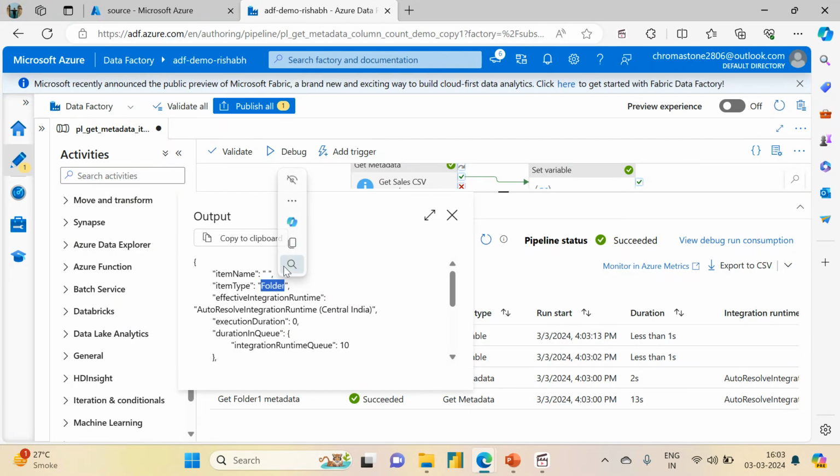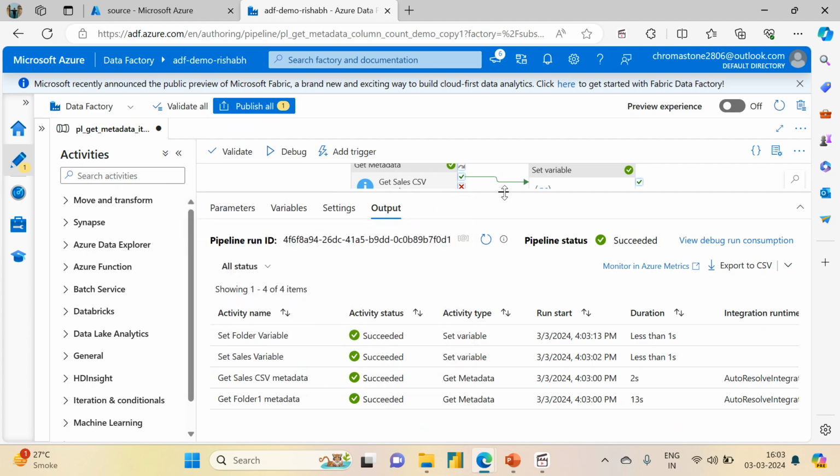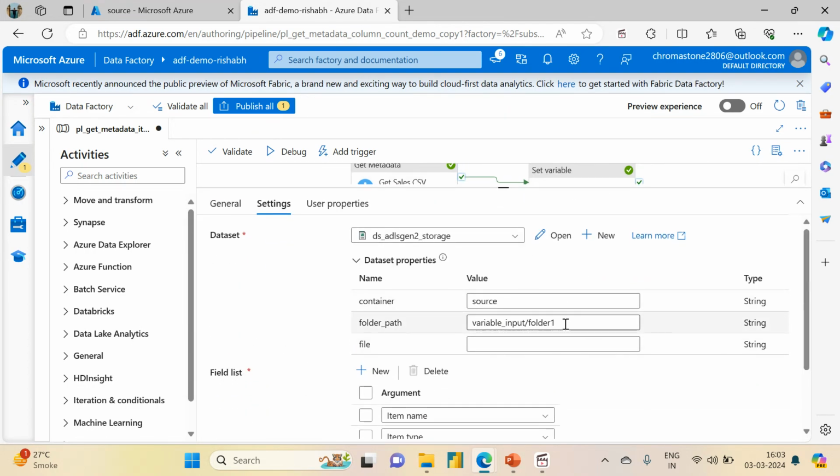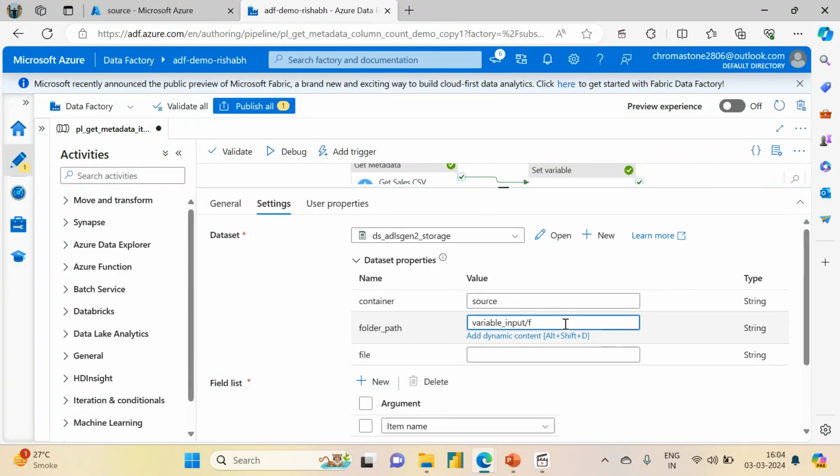Okay, now here is a problem. We have to check why it is giving an empty value. So let me go and change the get folder one metadata. Instead of putting this here, let's put folder here, folder one.